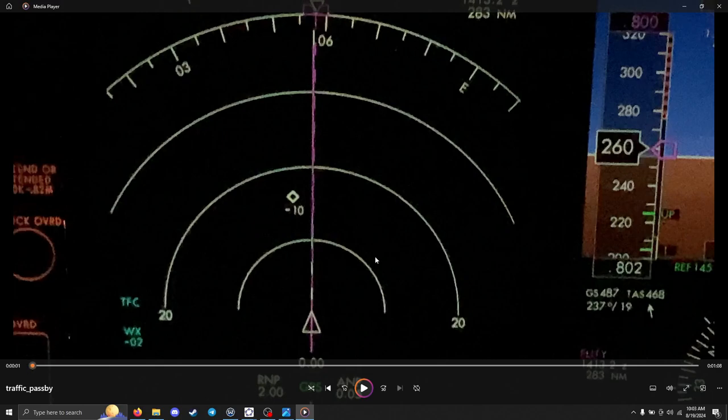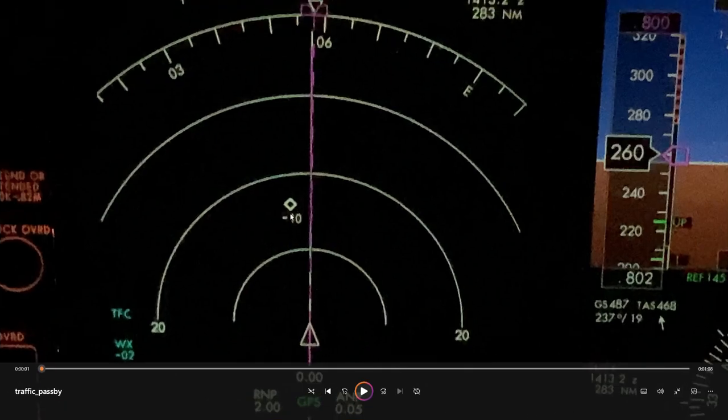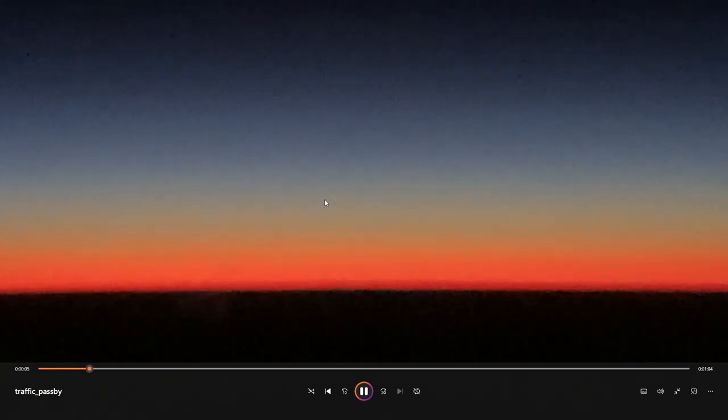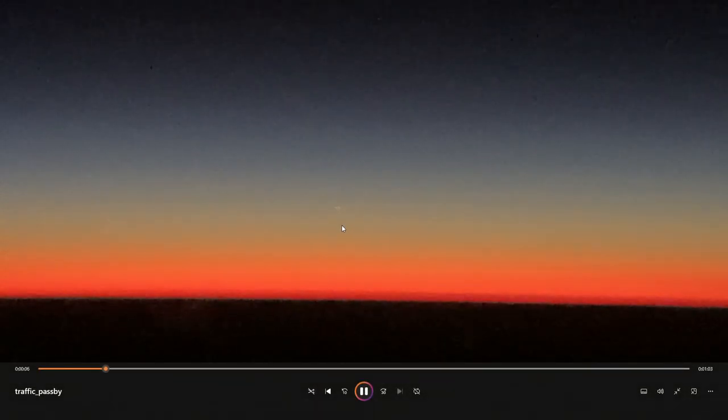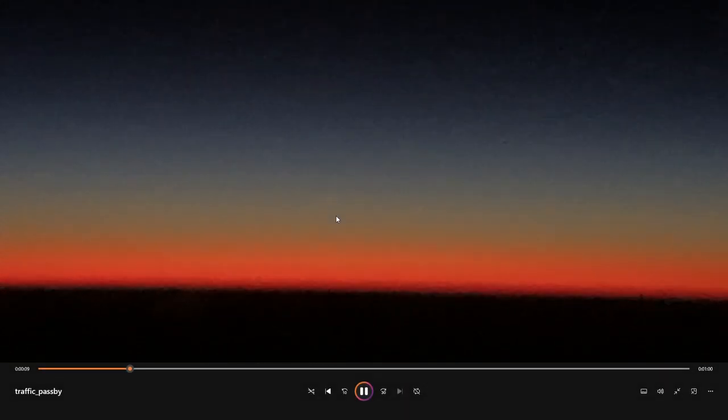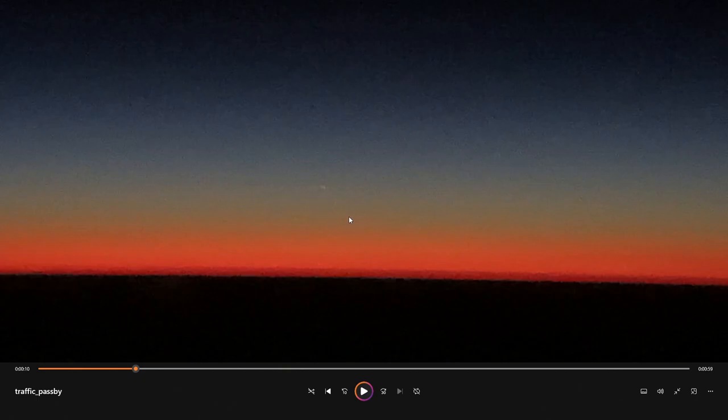Here I'm taking a video of the TCAS screen. Can I make it full screen? I can. Look at that. I am professional. So we're looking at the TCAS screen. This little diamond is a traffic signature, and this minus 10 means that it's 1,000 feet below us. I'm zooming in on that. You can see the light. It's a bit fuzzy because my camera is autofocusing and struggles to focus on this light. But if you look right here, you can see there's a light. That's the airplane. Perfect. Excellent. Clear as mud, right?